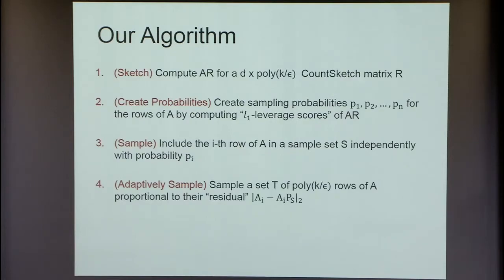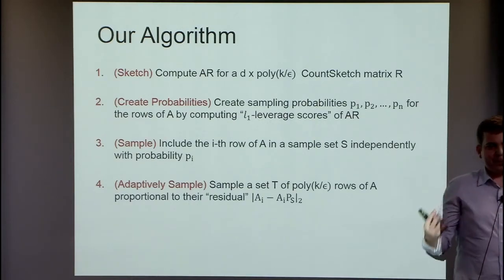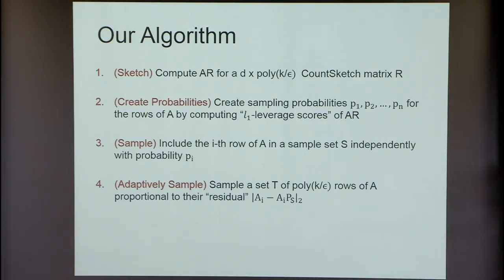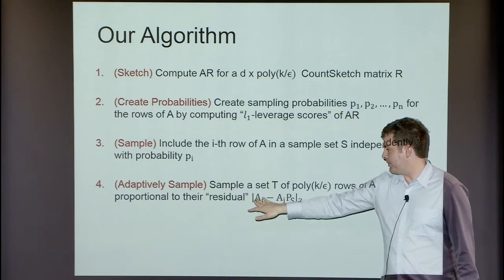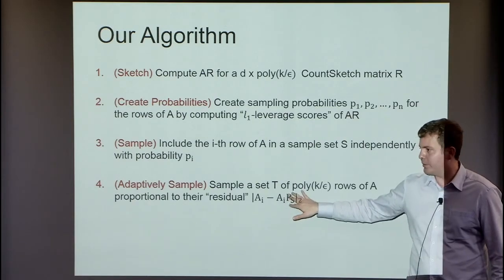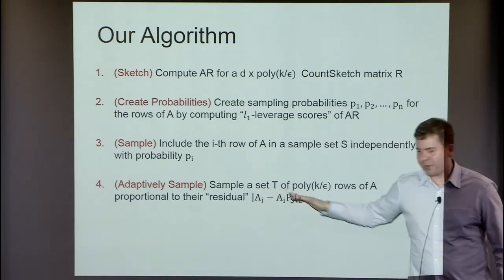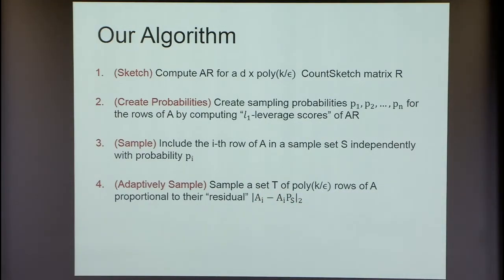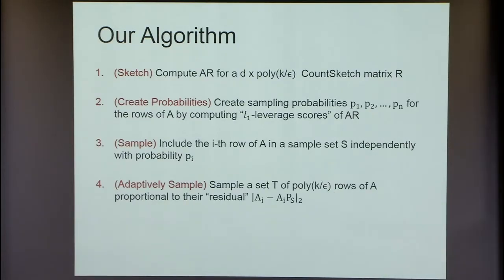But now there's a bootstrapping procedure called adaptive sampling, where we're going to additionally sample more rows, more points of A, as follows. We're going to look at each of the rows, and we're going to compute its distance to our current sample set. P sub S here means the projection onto the current sample set. And so for a given row, the Euclidean norm of A_i minus A_i P_S is the distance to my current set of samples. Intuitively, we should be sampling points with higher probability the further they are from this space. These are the points that we're not capturing so far.